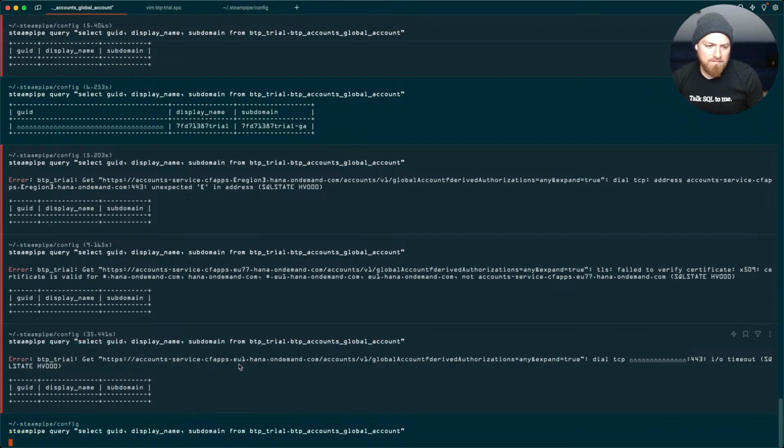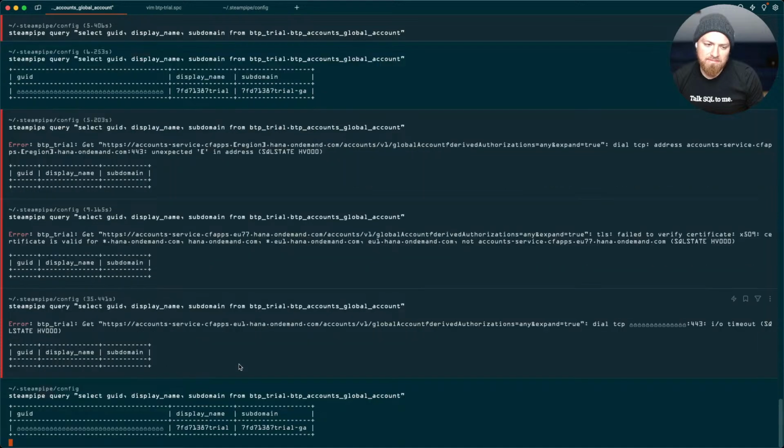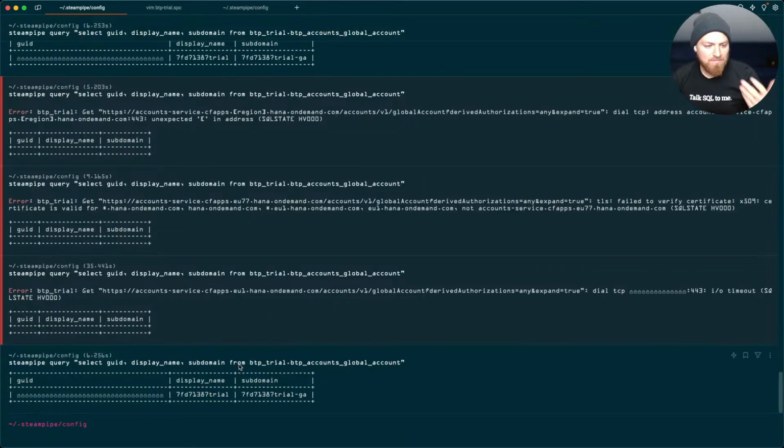Let's try this again. In theory, this should work. Let's see if it works. Awesome. So I'm able to again get details from my BTP account. Cool. So those are the URL related errors that we can find, right? We've seen when we haven't changed the URL itself.